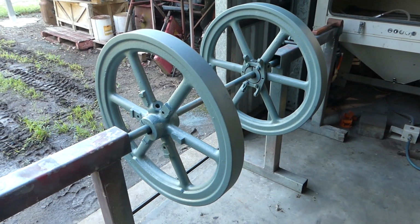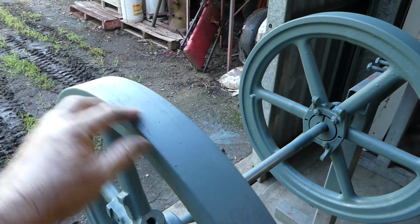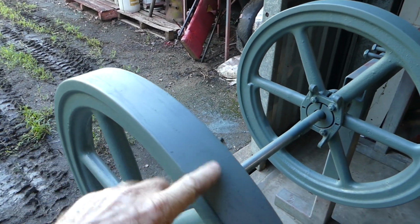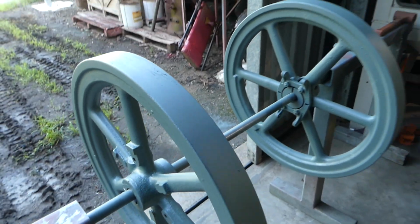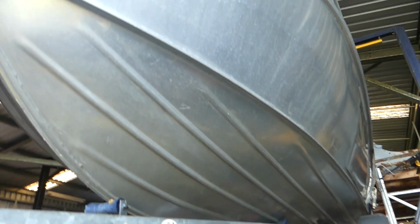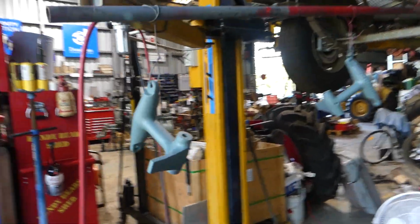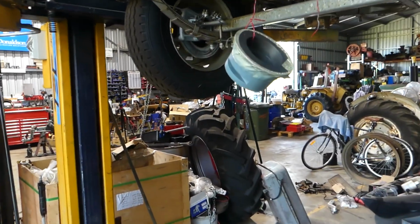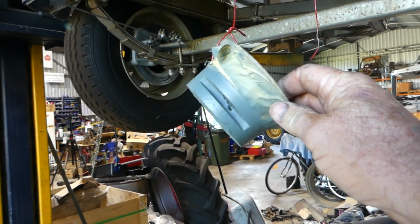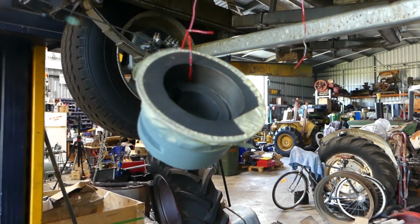Well, there's the flywheels. They're all undercoated. I do have to sand the outer rim here. There's a couple of humps and bumps there, and I'm going to try and get that a bit tidier than it is. And we'll get a bit of black on. My paint rack has got a boat on it. But under here I've got a bit of pipe, and there are the governor weights and the governor collar that comes out and helps it govern. And we'll go up the front and have a look at the engine.